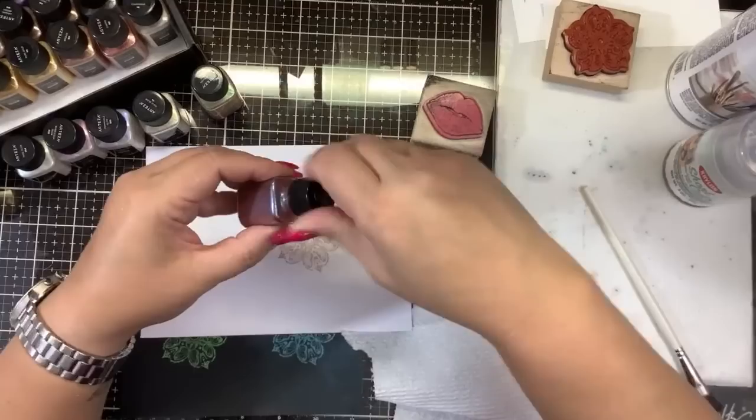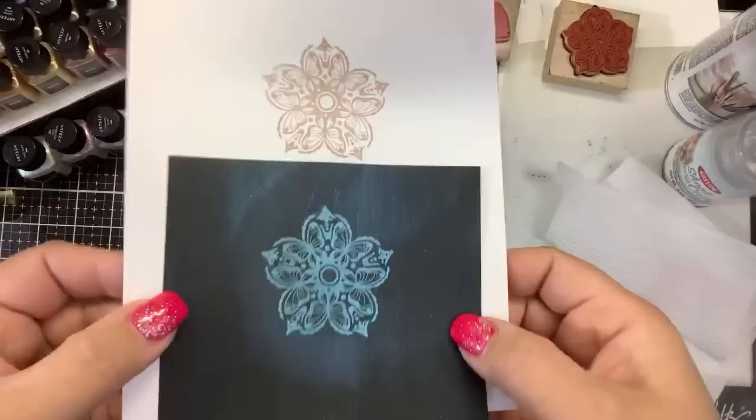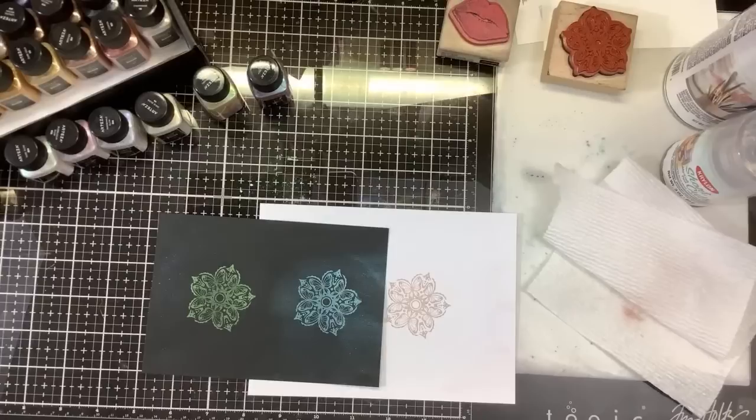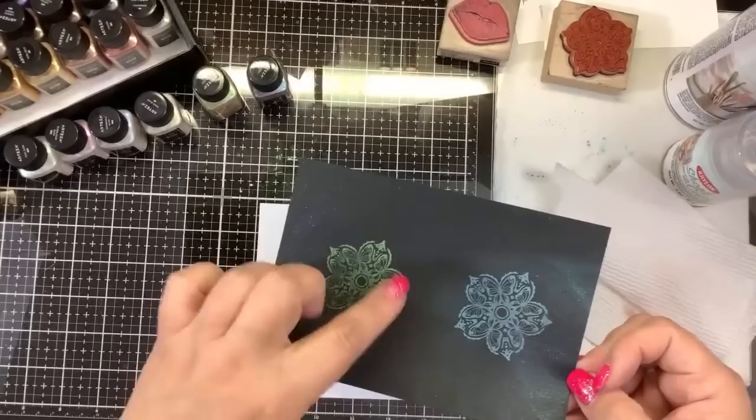Okay, let's show this one now. So there you can see it's very much like a chocolate color on the white paper, and then on the black paper it's a dark blue. Jean Ann, they're very similar to Perfect Pearls, except they don't have a binder in them. God, that green just glows. If you're doing Halloween stuff and you're doing like creepy slimy stuff, that's really cool. Oh, I bet if you mix it with glow-in-the-dark paint, it would be even better.